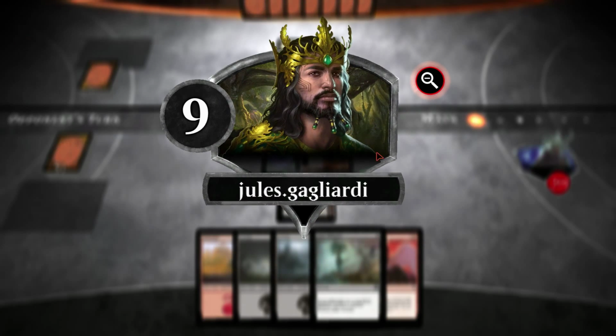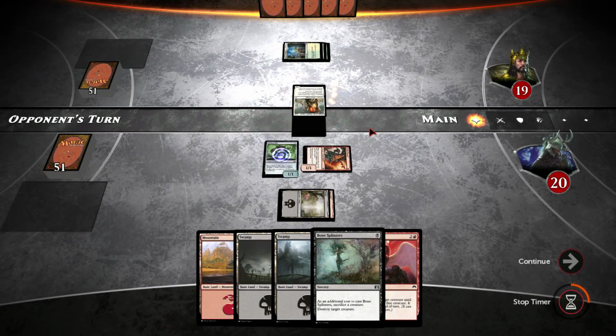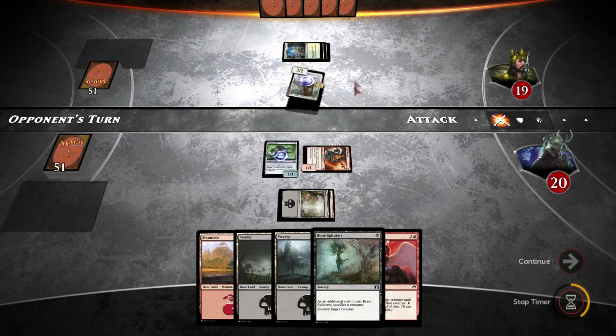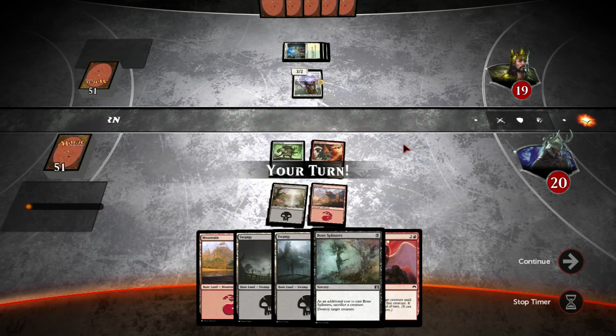So playing a rank 9, we're playing Jules Gagliardi. Okay, so we've got Knight of the Pilgrim's Road, which is a renowned creature. So I'm guessing we're playing a Selesnya renowned deck, would be my basic assumption here.